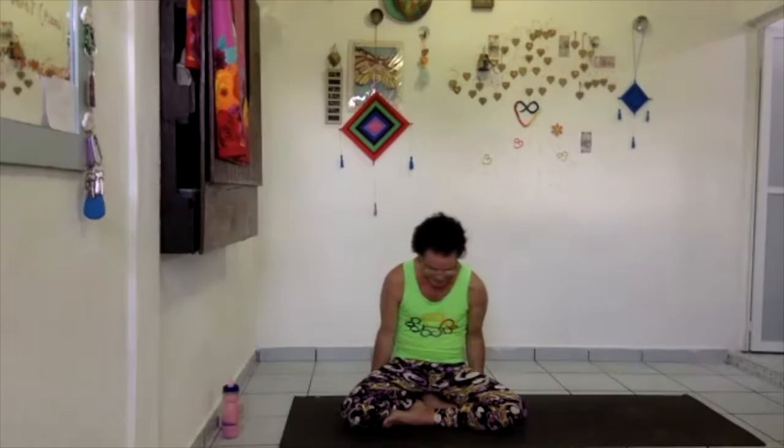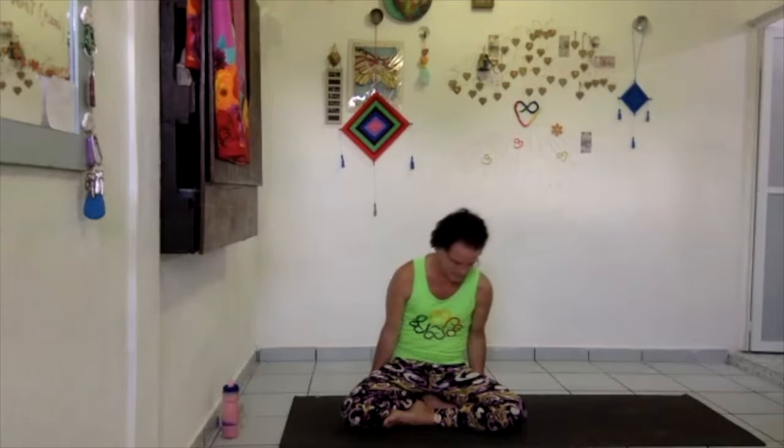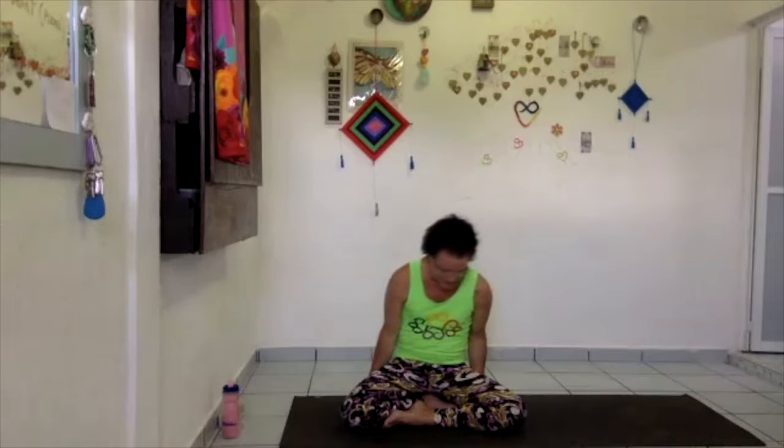And if you find any tight places, you can pause in making circles to rock back and forth at the tight spots. And let's change the direction.